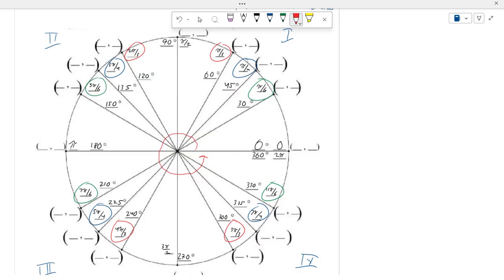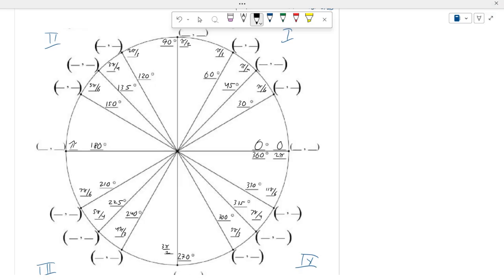and then by the time you get to pi, you know, that's 2 pi over 2, 3 pi over 3, 4 pi over 4, 5 pi over 5, 6 pi over 6. They all simplify to pi. And then that pattern continues, 7 pi over 6, 5 pi over 4, 4 pi over 3, 3 pi over 2, 5 pi over 3, 7 pi over 6, 11 pi over 6, and then ultimately back to 2 pi. So not just a random collection of numbers and symbols, but there's patterns, there's ways to, you know, not necessarily memorize this, but just get a little bit more comfortable with it, all right?